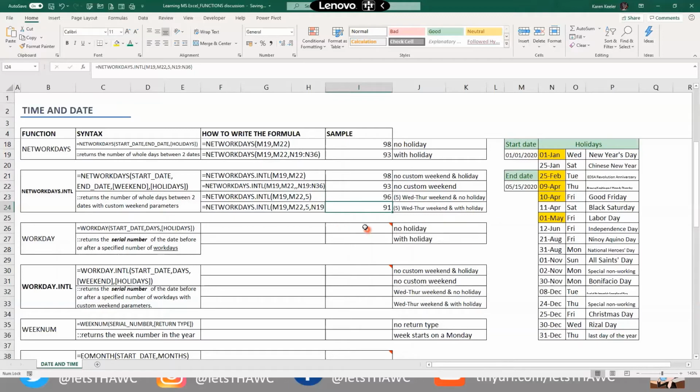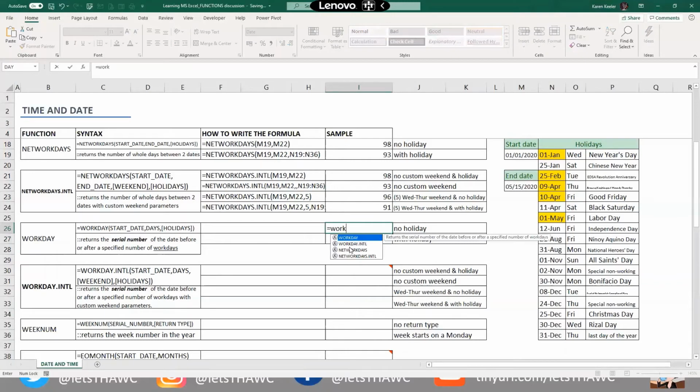Now here I've already put them in a date format, but like what was mentioned earlier, when you do this on your spreadsheet and you have not formatted your cells, it will result to a serial number. So that's what I just did here, I already prepared these two cells and put them in a date format. So how do we do this? We do workday, and then the start day would be January 1. And I want to know the days. Let's say I want to know 60 days. 60 days from January 1. What would be the end date?